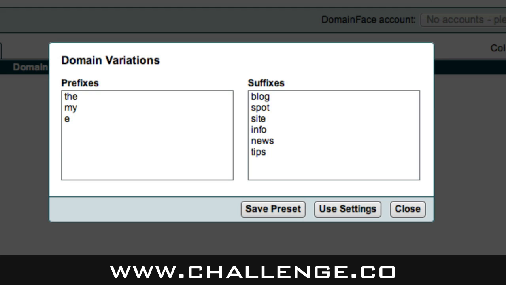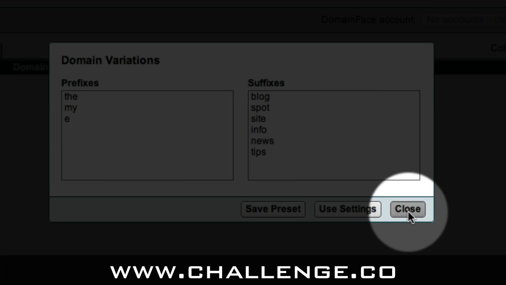And the suffix it has are blog, spot, site, info, news and tips. So if the exact match domain name isn't available, so if martial arts stretching .com, .net or .org isn't available, then it will show other available domains that have either these prefixes or these suffixes. So maybe martial arts stretching blog or martial arts stretching tips. So we'll close that, that's fine.